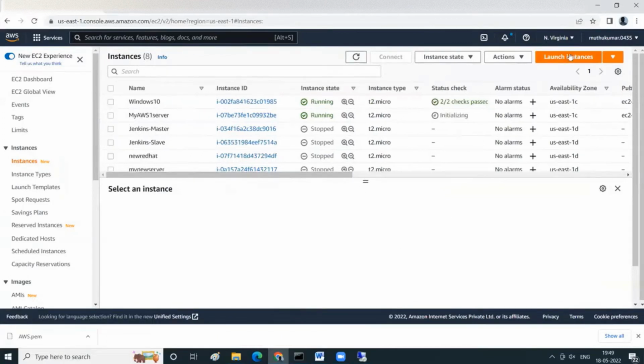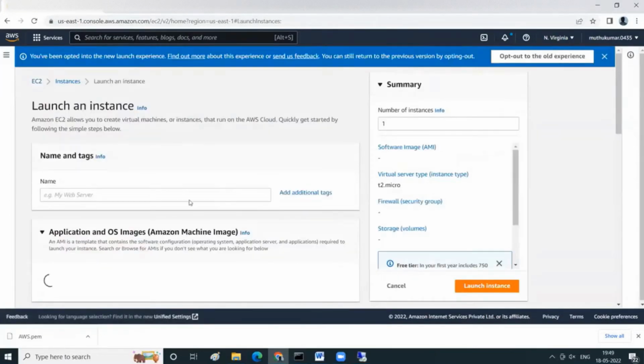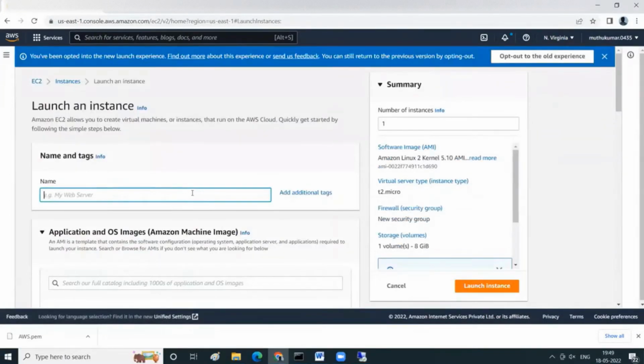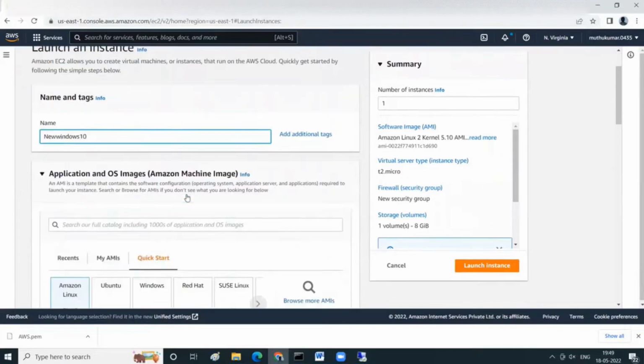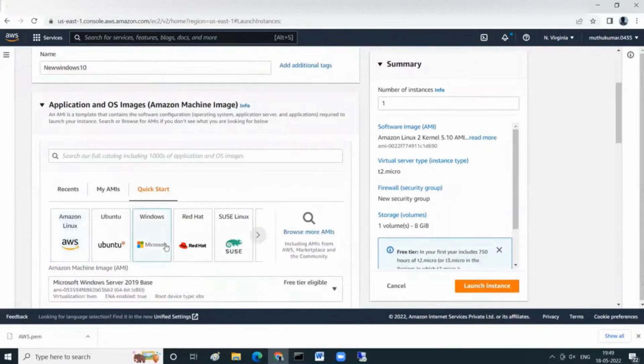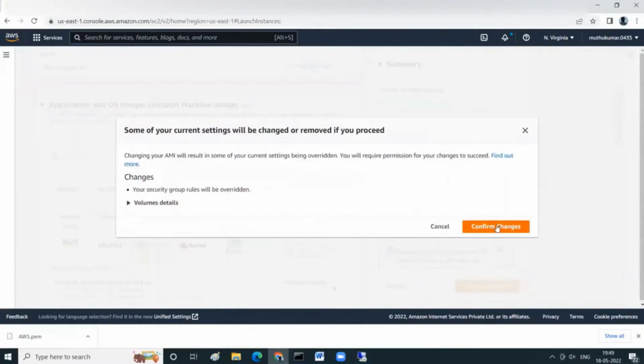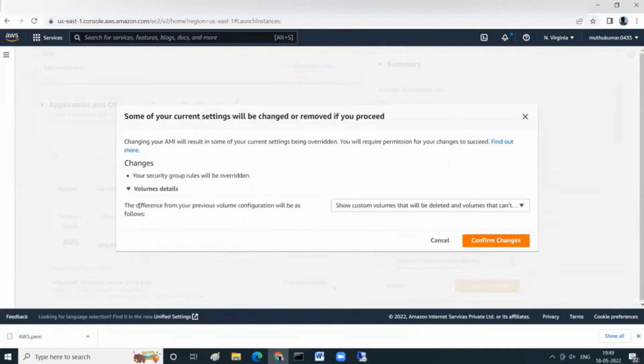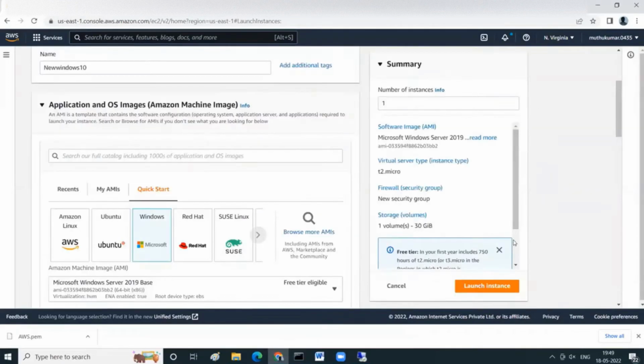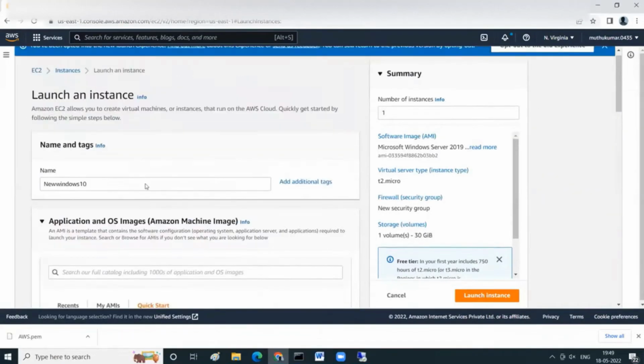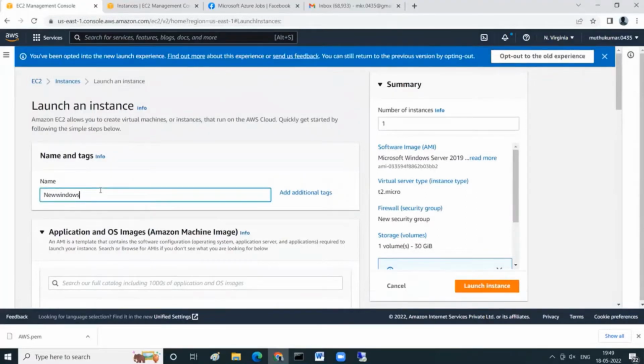So meanwhile, I'll create another Windows instance. So I'm creating this. This is custom setting, not Windows 10.